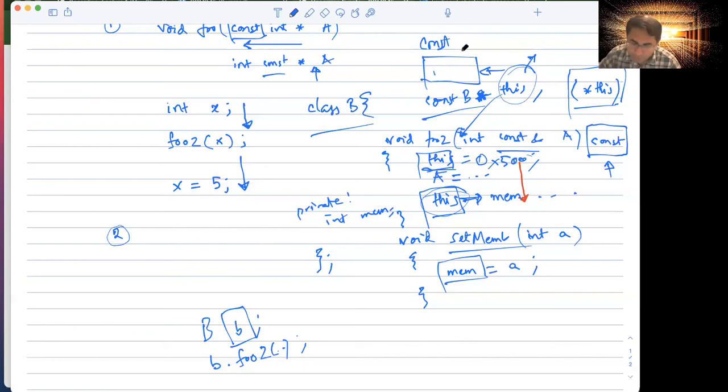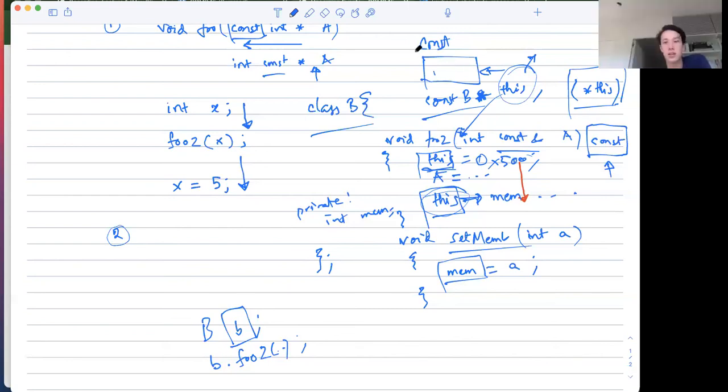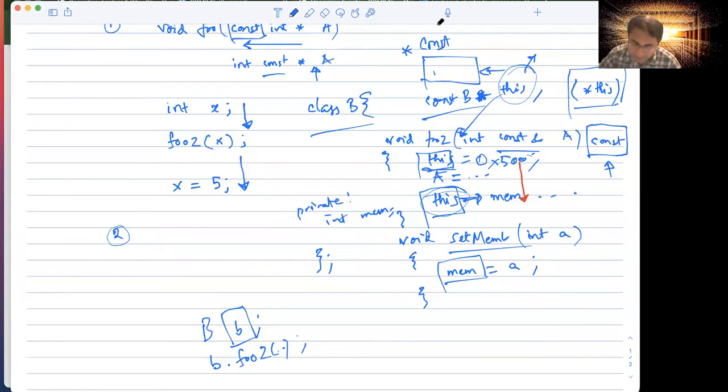Where would you put the const, left or right side of the pointer? Oh, the left side. Very good, because we are reading again from right to left, right? You want the pointer to be const, so the signature should be something like this: B star const this. So it should not be like this.